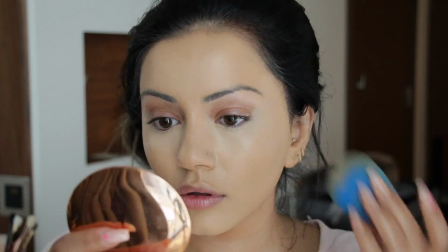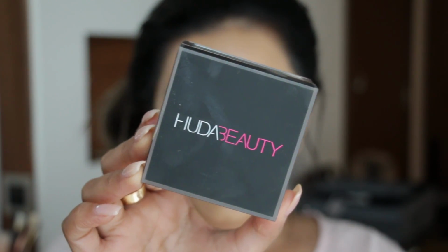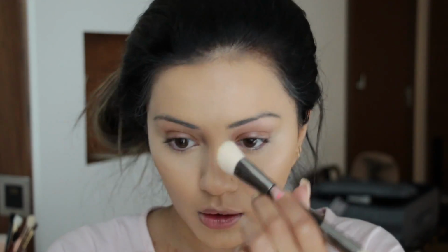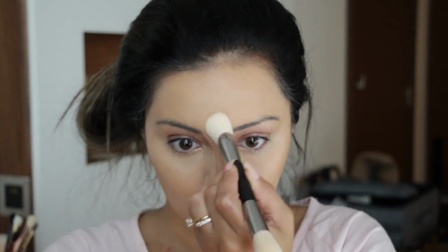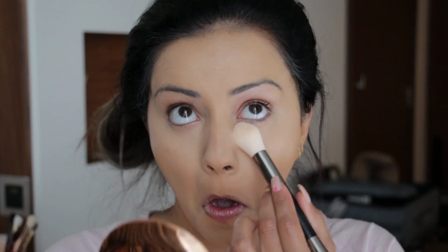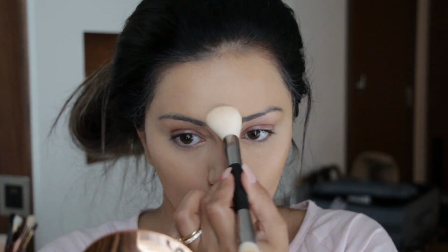And for setting this area, I took my Huda Beauty setting powder. I believe this is in the shade Pound Cake, and I'm just very gently pushing some of that product into my under eye area, and also the other places where we applied the concealer. I'm not baking, I'm literally just taking a little bit of product and just setting those areas in place. And then I did go in with my Charlotte Tilbury Airbrush Flawless Finish Powder just to add a little bit more coverage in there as well, and I use really thin layers of it, so it's not going to look really heavy and cakey on the skin, because I do not like that look.